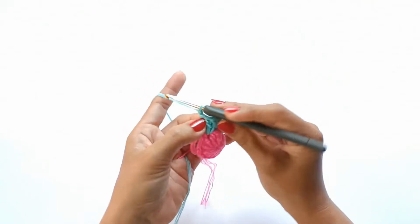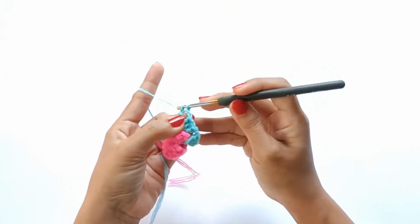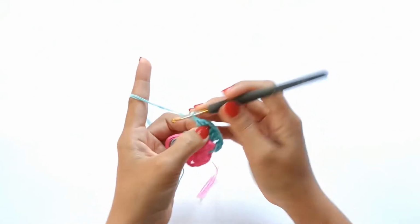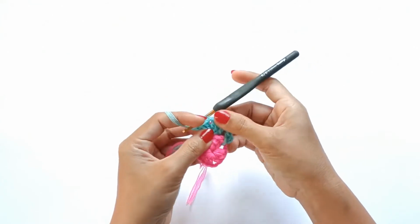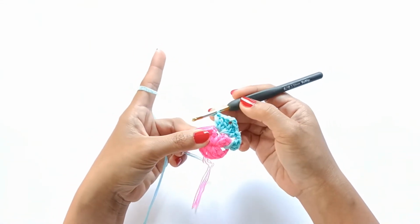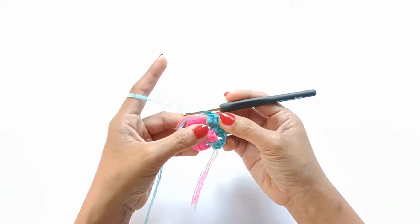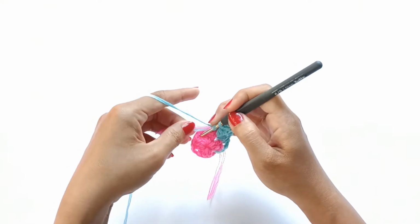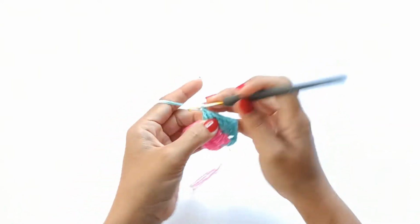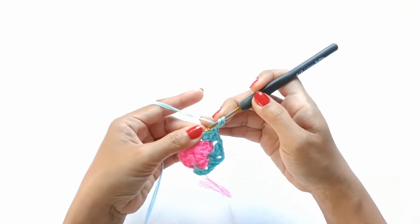Chain 2 and another 3 double crochet all in that same chain 2 space. So this will be the second corner of this round. Next, chain 1 and working in the third corner, again we will do 3 double crochet into the chain 2 space. 3 double crochet, chain 2, 3 double crochet, all in that same chain 2 space.